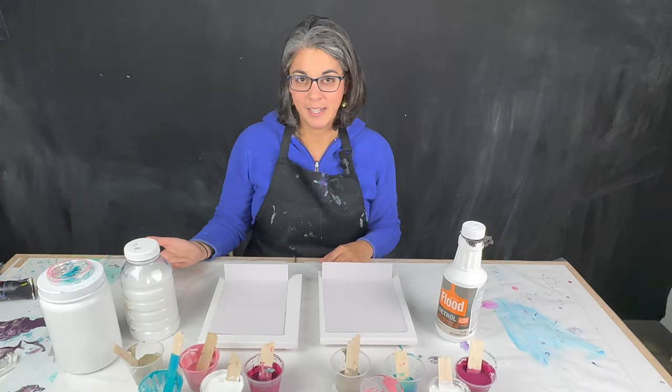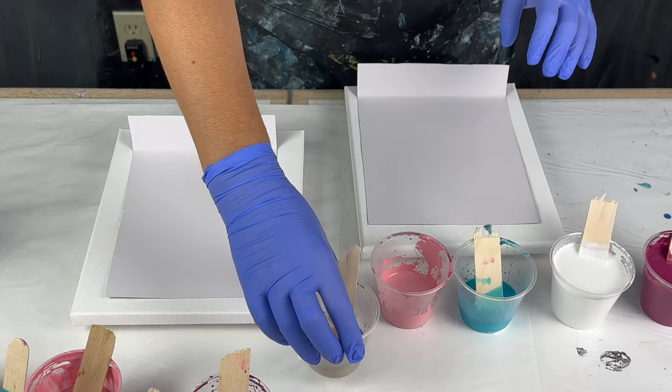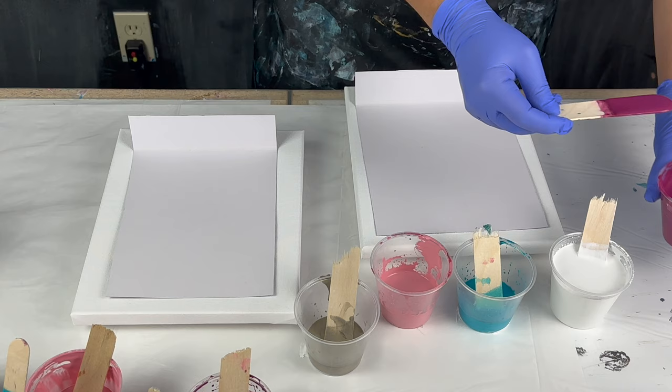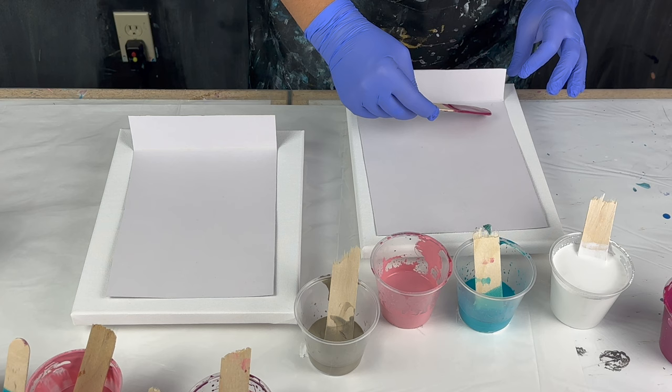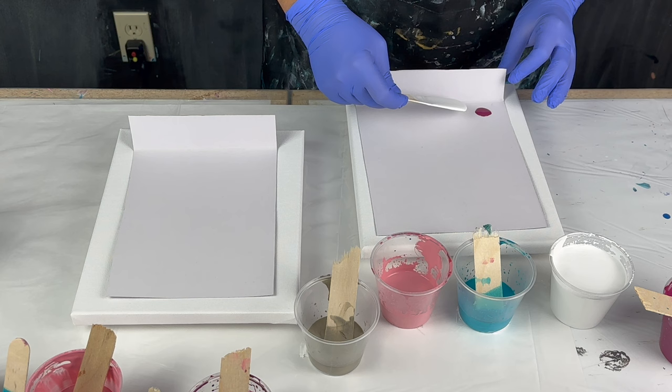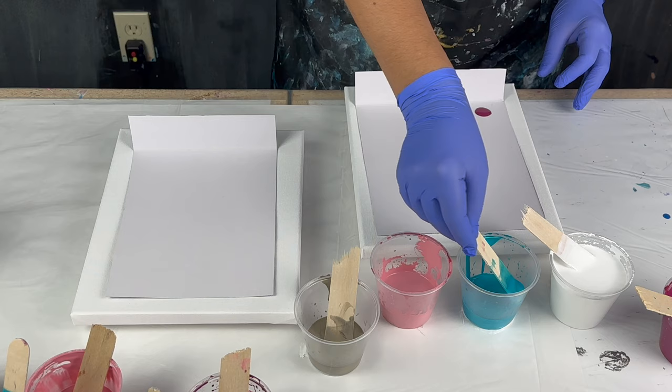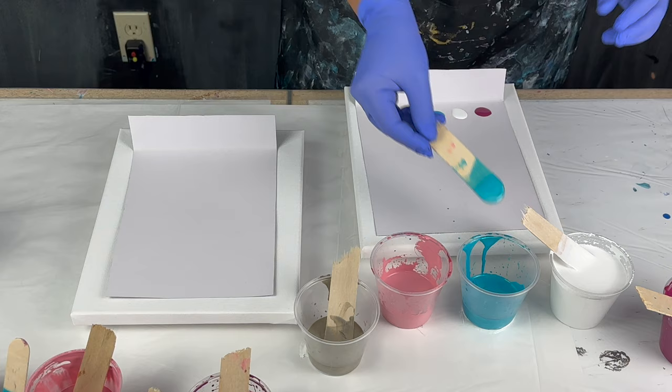The first thing I'm going to do here is a drip test using this nice cardboard, just to make sure that my paints are a pretty even consistency. So to do that, I'm going to put a drop of paint of each color, about the same size. And this is the Floetrol that I am doing the drip test for.